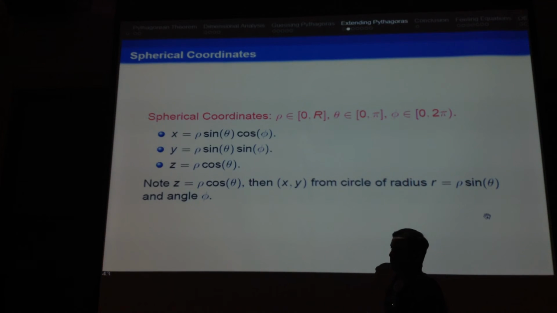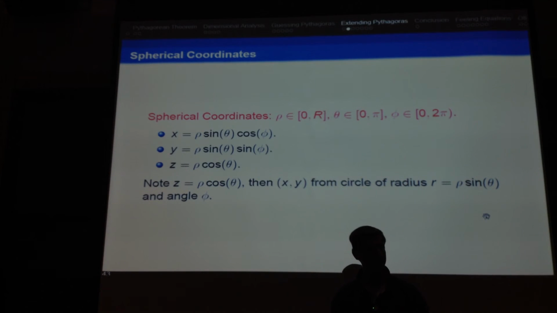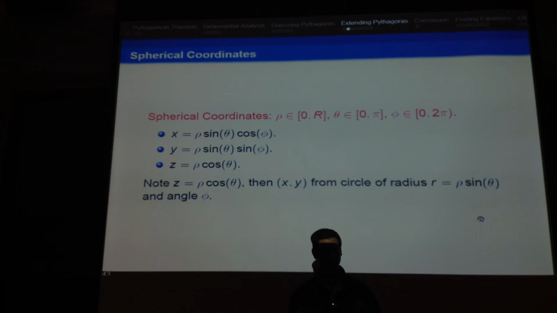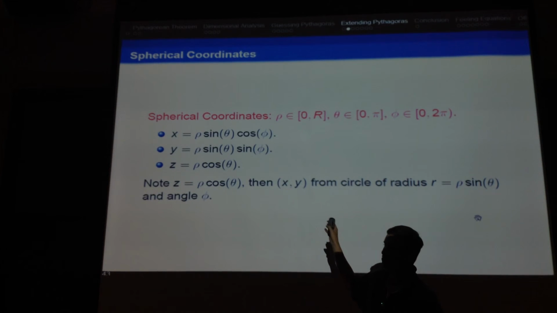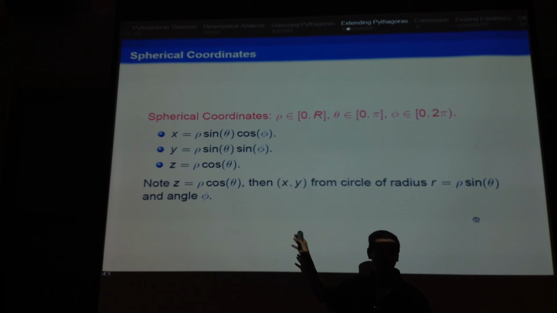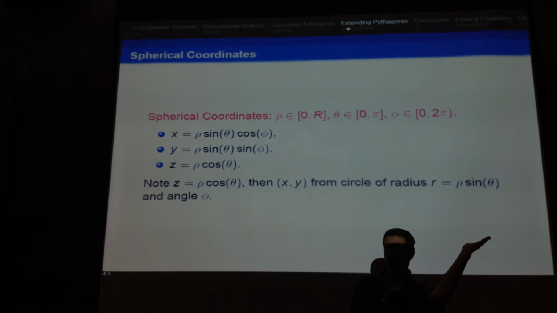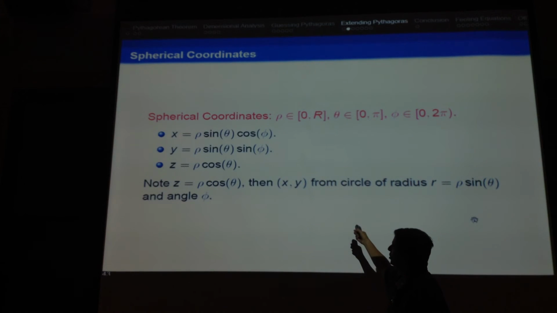Well, so here's spherical coordinates. Now, one of the nice things about giving a talk like this is we have mathematicians, physicists, chemists. I'm not sure if the other departments use spherical coordinates that much, and almost every division seems to have their own choice of spherical coordinates. I have either chosen what the physicists use or amalgamated what the physicists and mathematicians have done. Is this physics notation? Okay. I learned my notation in physics class before math class, so I do things like a physicist. So rho is the radius of my sphere, theta is the angle coming down from the North Pole, and then phi is how much you spin. Okay? So here are my spherical coordinates.